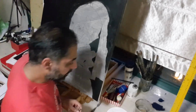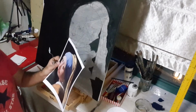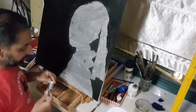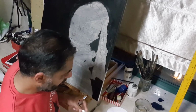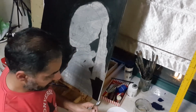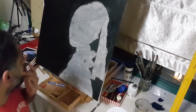So for the eyes, I would use raw umber for marking the darks, and then I would use a gray shade for this part, because the white part is actually not completely white. I would try to gradually pull in the whites, and then I would use a white for the place where the light actually falls on the eyes. So here we go. I'm using raw umber, some gray, pine gray, and some titanium white. I think I'd rather finish this off and come back, and then we'll see the more intricate parts on the live video.